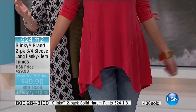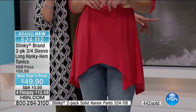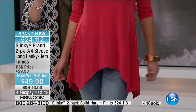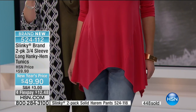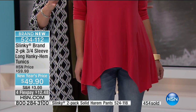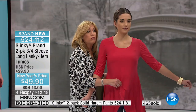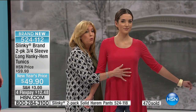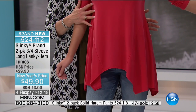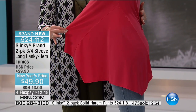We have never done a two-pack like this before. We actually did a version of it sleeveless last July. Oh, I remember that one. I think it was in the Shark Bite, and now we brought it into launch spring. We brought it back in this gorgeous hanky hem. Now, the hanky hem gives you even more extra room in the tummies. So if you want more room, but you want that beautiful drape, it's not adding bulk. I'm going to just show you. Nice and flat, but look at all the extra room.